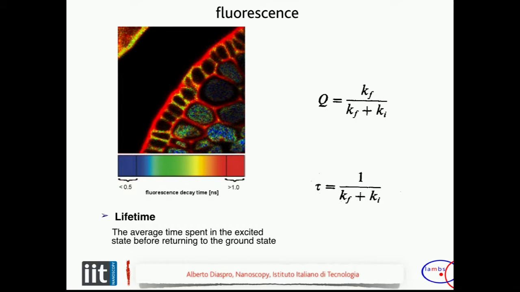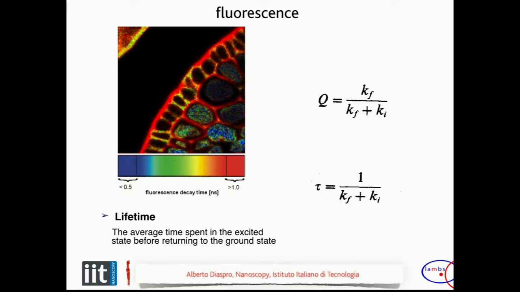So let's assume that now you have only two possibilities, the fluorescence and the non-fluorescent decay. This is the quantum yield, and we associate the lifetime to this ratio, which depends on the possibility of the molecule going to the ground state. This is relevant because let's assume that you have a molecule that is working in, I would like to say, normal conditions, but not perturbed conditions. And so this molecule only has two possibilities. One is going back without any photon released, and the other is going down releasing photons. And then you can define a lifetime of the signal released by the photon.